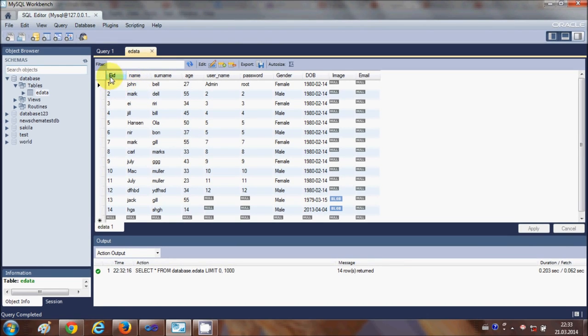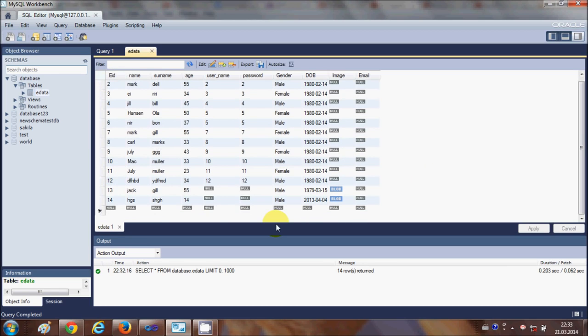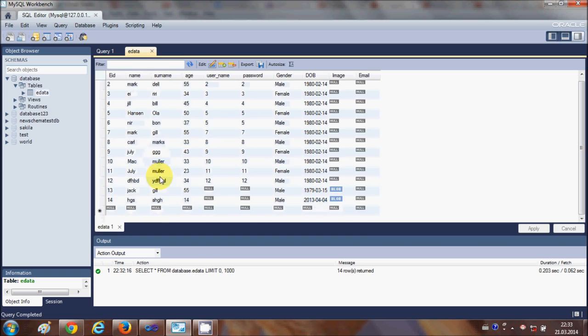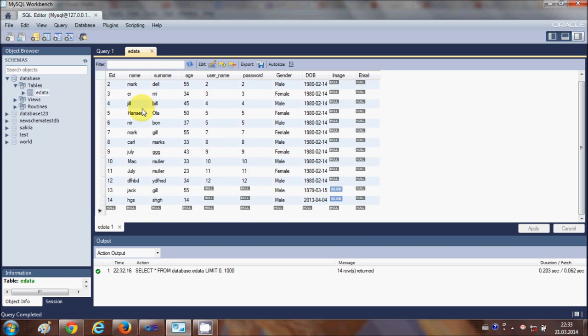For example, this is my database and I want to show all the names which are there in the name column. All the items from this one column I want to show in the combo box.